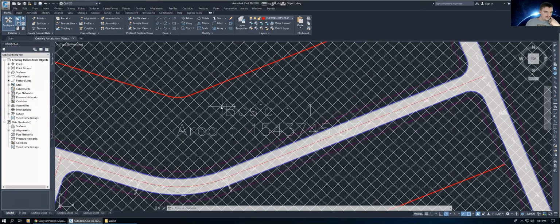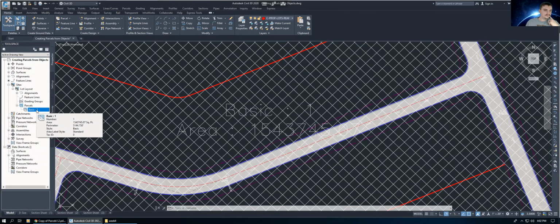If you wanted to, go into Toolspace, Prospector, expand sites, expand lots, layouts, expand parcels, and you'll see this basic parcel listed, okay? Right now in our drawing, we only have one parcel, which is this one. And there's the area.